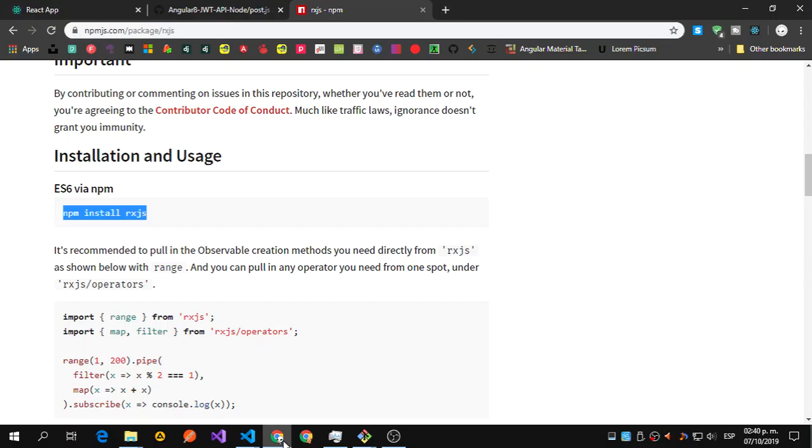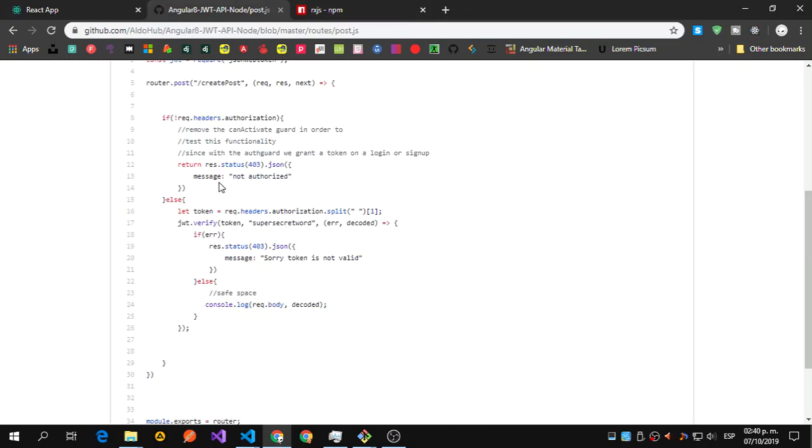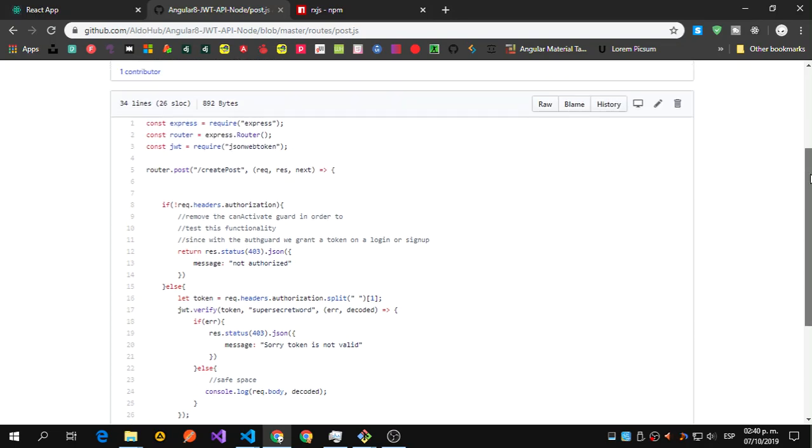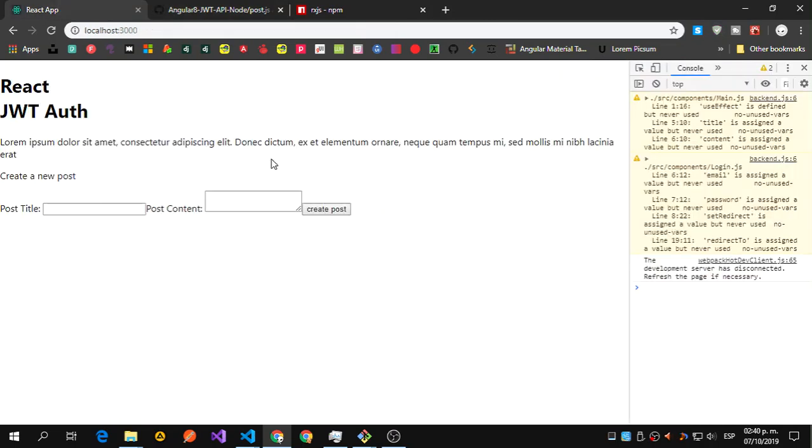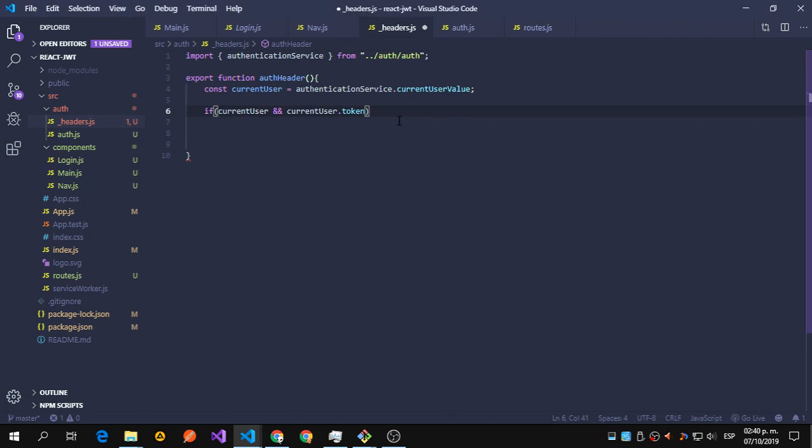I think I have that. With the response, we're going to have a token, and you will see that when we make our requests. So bear with me here. If the current user and user token are not null, we're going to return.